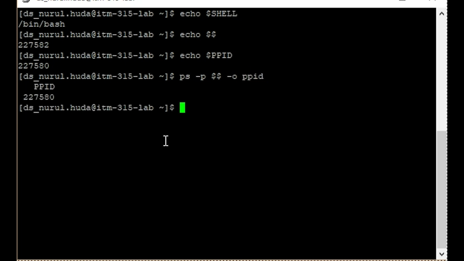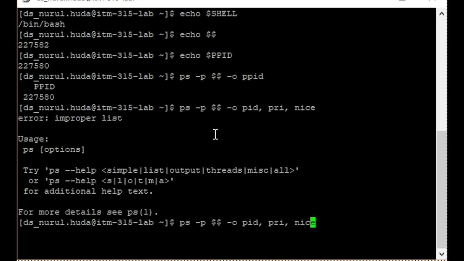All right, I can get the priority number and nice value of my shell by using the ps command, for a specific process, my shell, and then I want to see the output of process ID, so PID, priority number, and nice value.